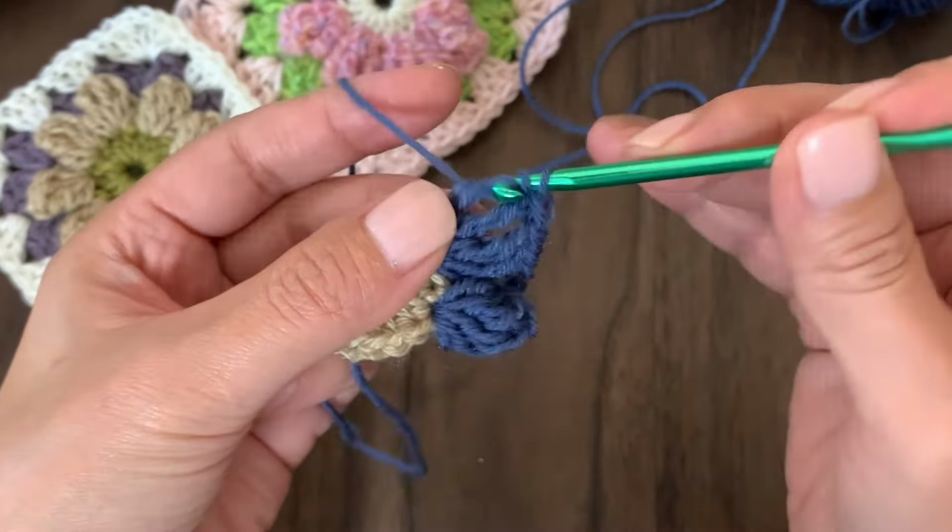And so this is the third one and I have 4 now and make the fourth one and pull up a loop and into the stitch and pull through and chain 2. Skip. Two.